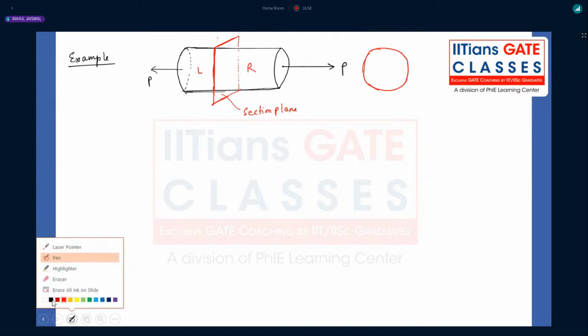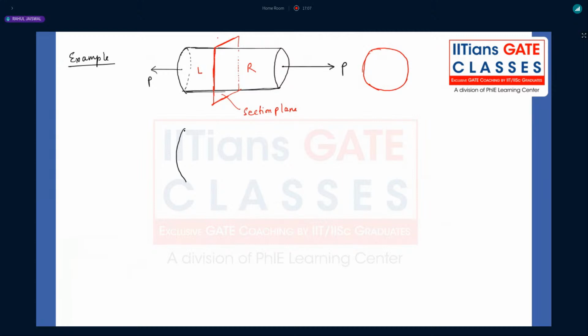Circular cross section. Here, if I ask you what is the free body diagram of the left part, then what will you say? The free body diagram of the left part, when you draw, will be something like this. So here I have applied a tensile load P. Now tell me, in the left part you are applying the tensile load, right? What is the meaning of tensile load and compressive load? Any load which is going away from the cross section is a tensile load.